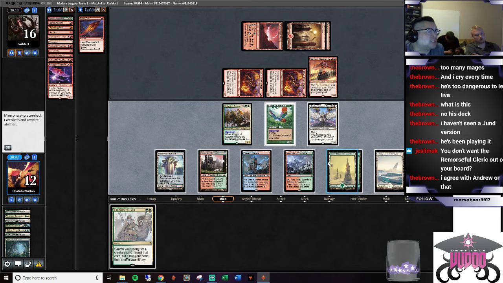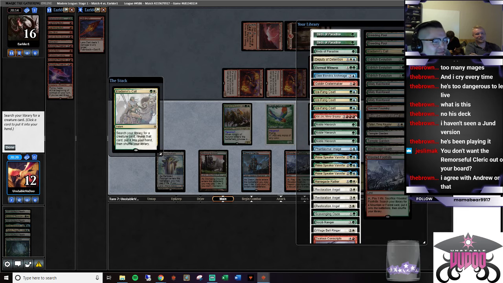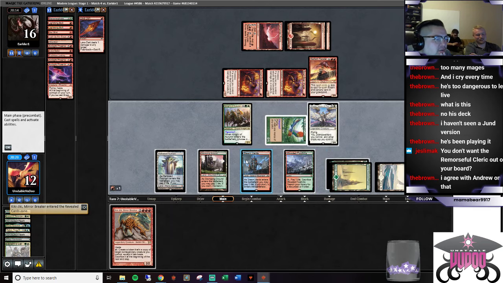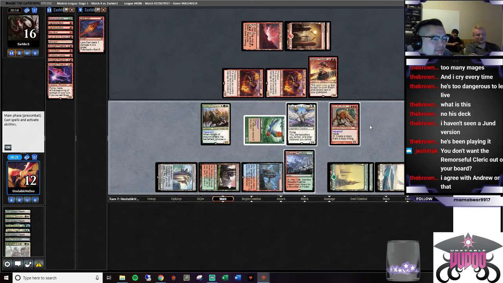We could go get Kiki Jiki and just copy Knight of Autumn, gain 4 life. That seems so good, because we can just cast it. Let's just do that. Why are we talking about all these other things we can do when we can just get Kiki? I'm just going to tap this for red. I don't want to shock ourselves some more. I agree. Then just pass. Yep.